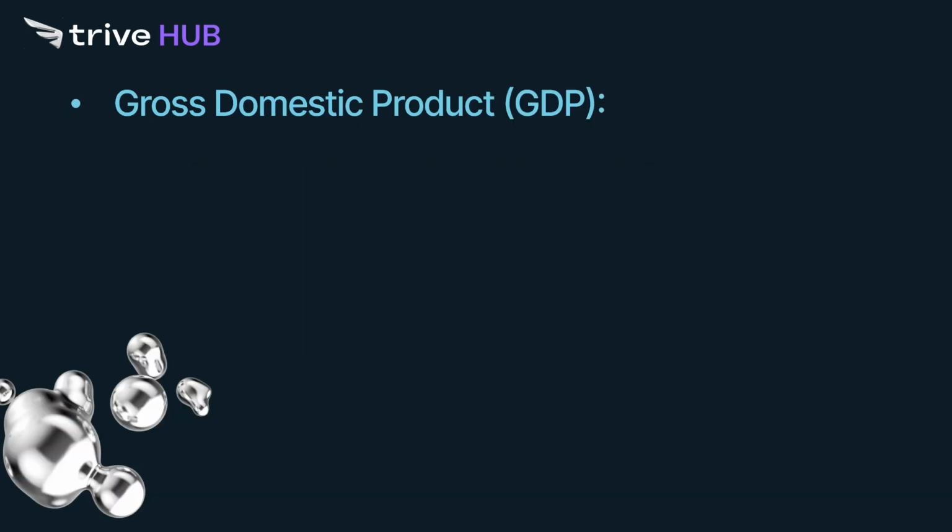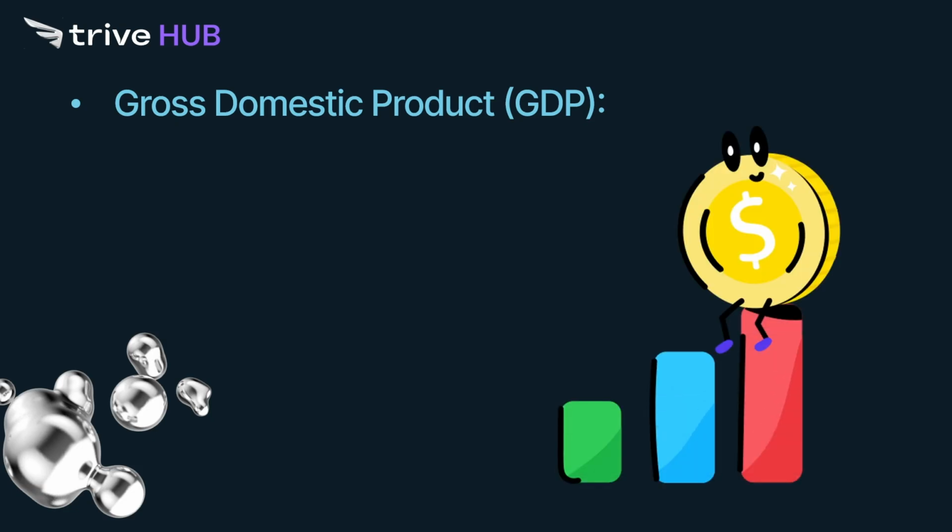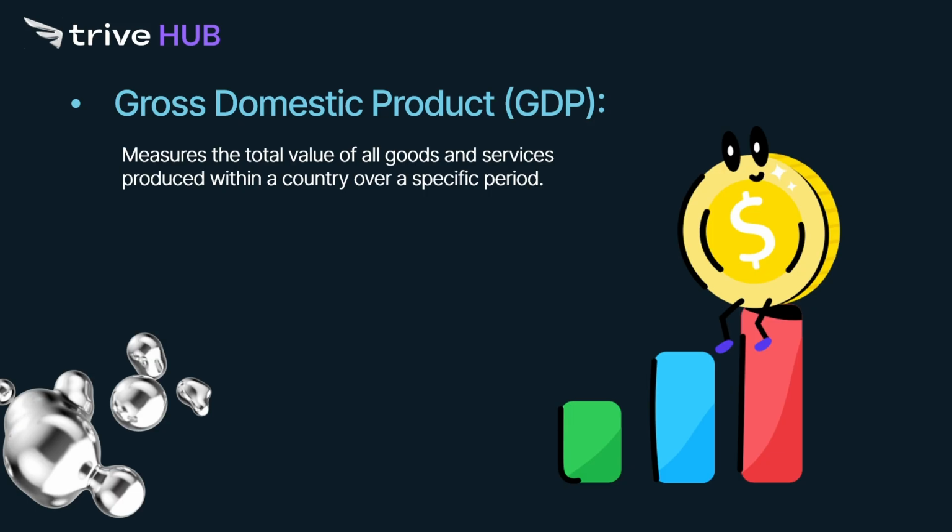The first one is gross domestic product, GDP. GDP shows the total value of goods and services produced within a country over a specific period. Let's say we have a GDP growth rate of 6%. Then you can say that the country is raising its economic activity by 6% every year. So the year is the specific period, and the value of that 6% is the measure for comparison.